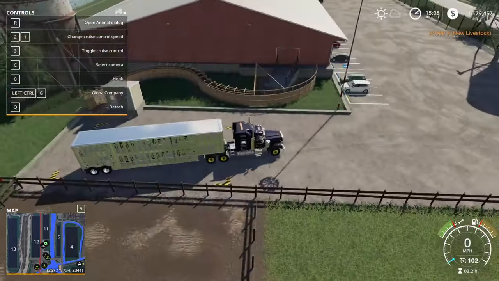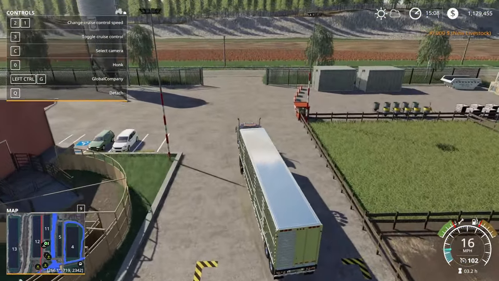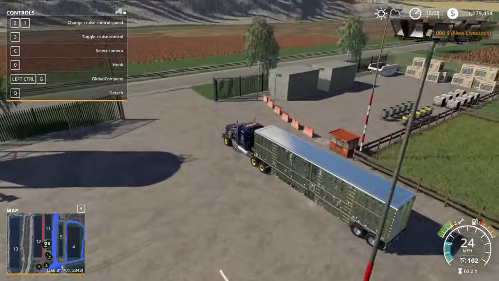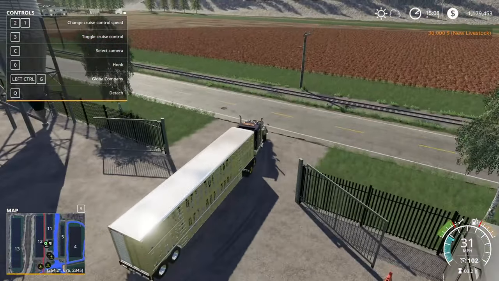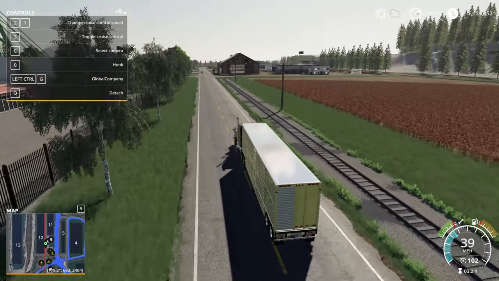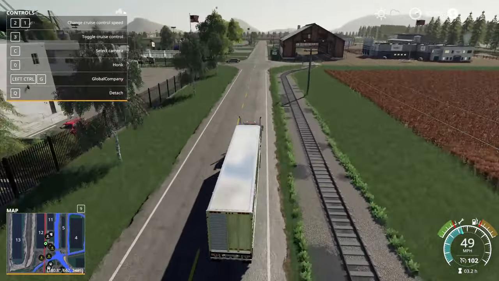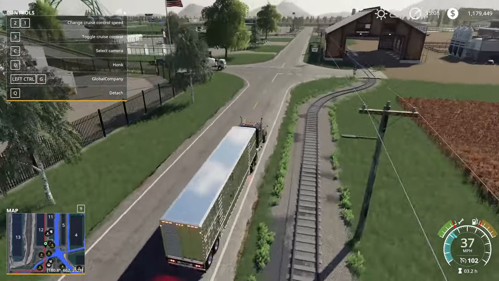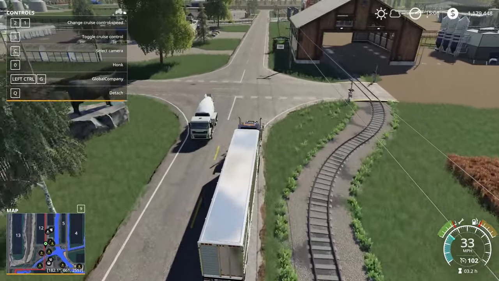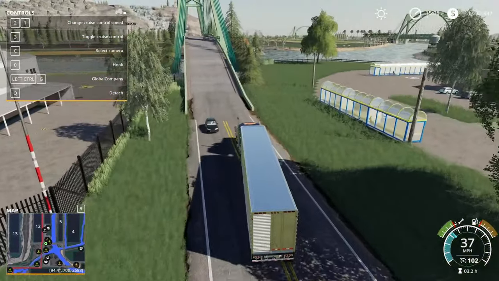Confirm. Off we go. I think that's a full load. 30,000. That's nothing. We got a few trips to make here. I'm not sure how many cows that large pen can hold, but I'm guessing it's a lot. The more we get, the faster they're going to reproduce, and that's more money for us.